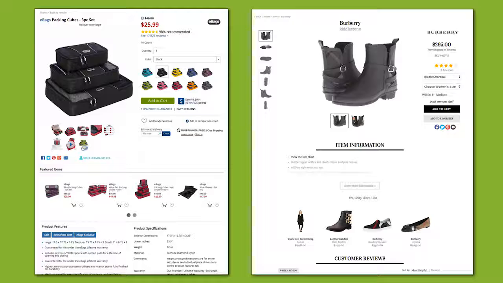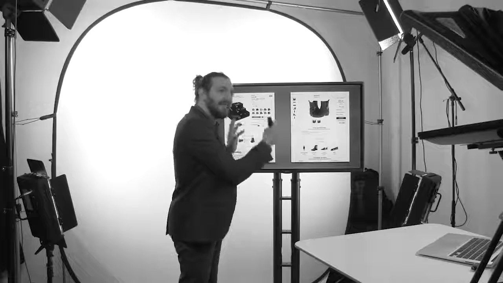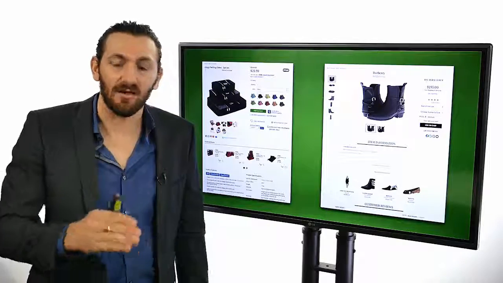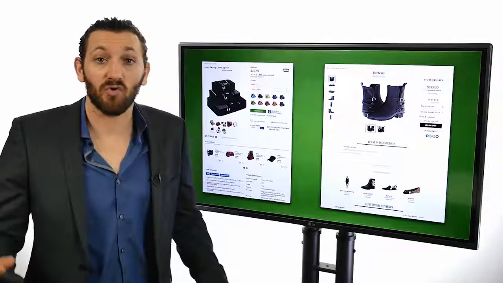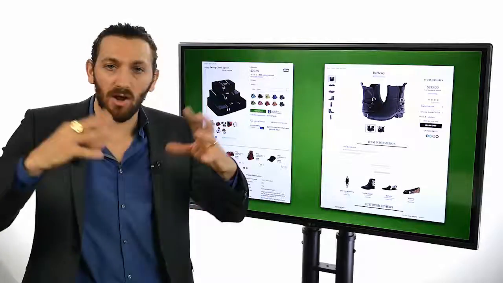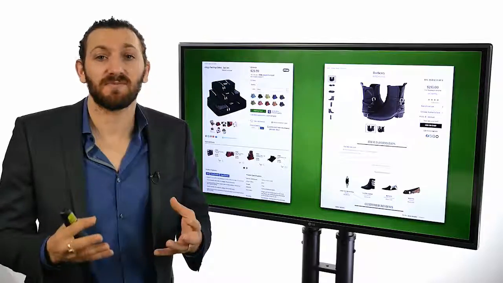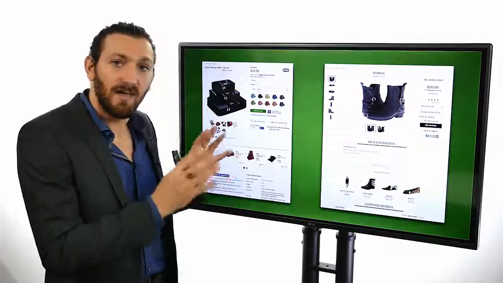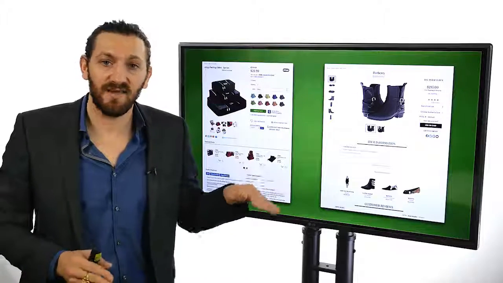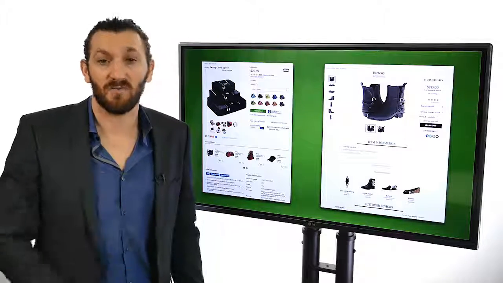So this is eBags, this is Zappos, just some examples of pages that are also using these elements that we just talked about. And we have found that when you stack these elements together, the performance increase is incredible. So every one of these elements that you can add onto your page, you'll see a little jump, and all of them together result in an increased performance. I've got a lot of case studies of e-commerce businesses who've implemented these conversion tactics on their product detail pages and seen increases from 50 to 150% in performance on their product detail pages.